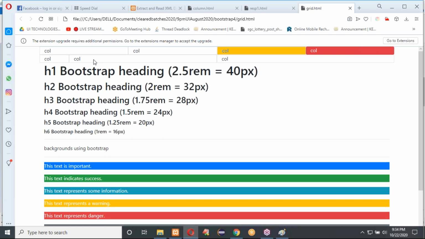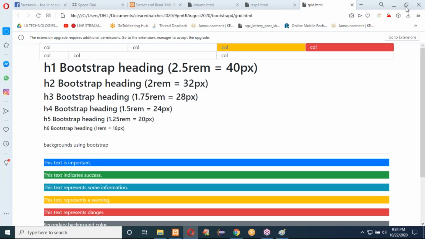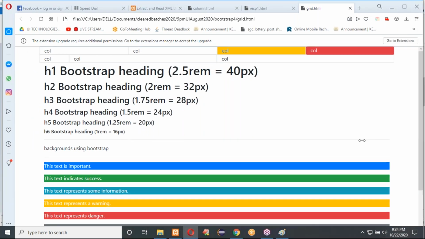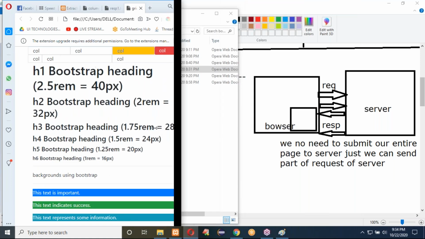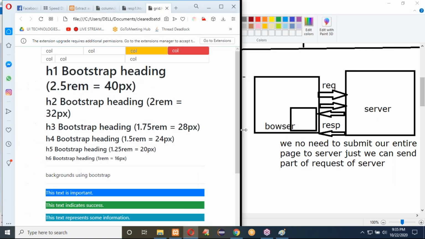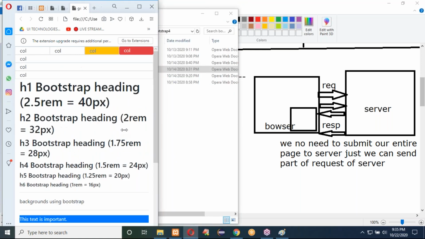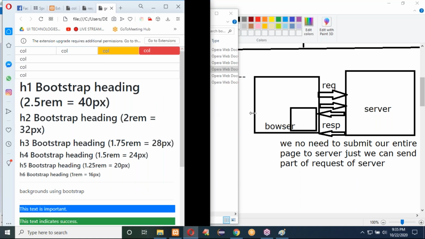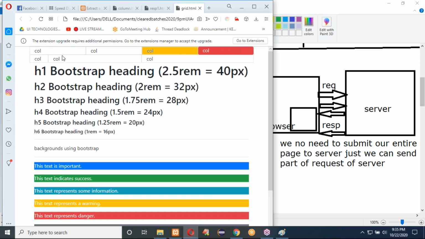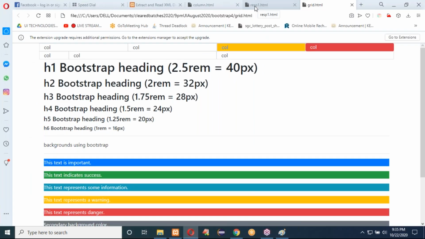But observe the second row here. This is column 1, column 2, column 3, showing a different type of output by columns. See here, I'm showing that output here. When I change my screen size, can you observe the second row? Column, column, column. If I check it on my mobile, it is converting into 3 rows. On a tab, it's showing like this. On desktop, it will show like this. This way, we can show different output according to screen size.